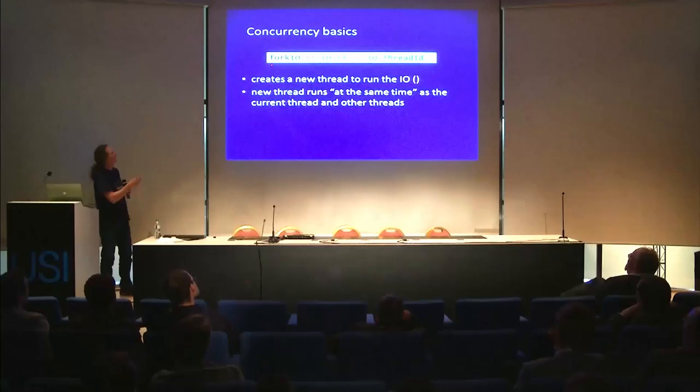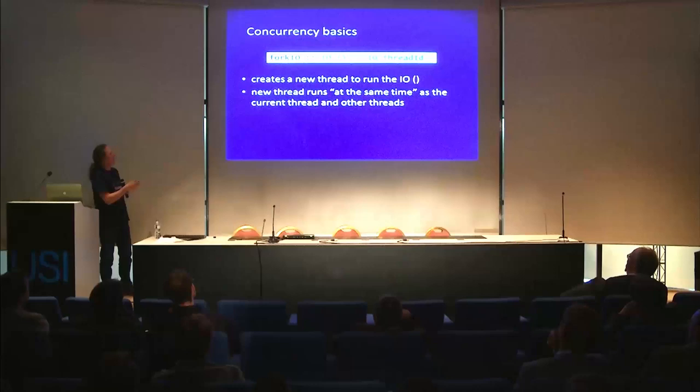So first of all, the basics. This syntax here is a type signature. fork.io is a function, and this syntax is saying that fork.io has the following type. This is its type, and this is a function type. The arrow indicates a function from the thing on the left to the thing on the right.